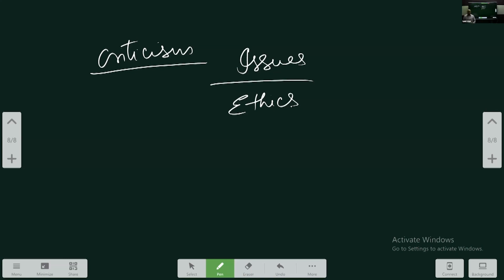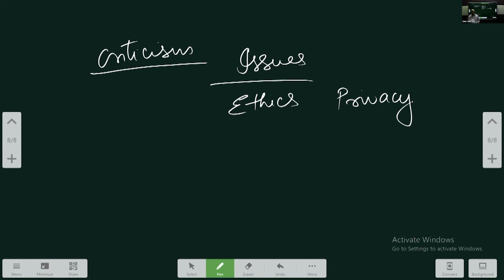Or by generating knowledge, are we using this knowledge for the good of society or not? Or is knowledge being used by corporate groups to push their agenda on people? Is it being used for acquiring land and displacing people? So what is the purpose, and issues like privacy of the group we are studying? These kinds of ethical issues you can raise to say that it is one thing to study them, it is another thing to know how these studies are used and to what end we are using this knowledge. That's all.